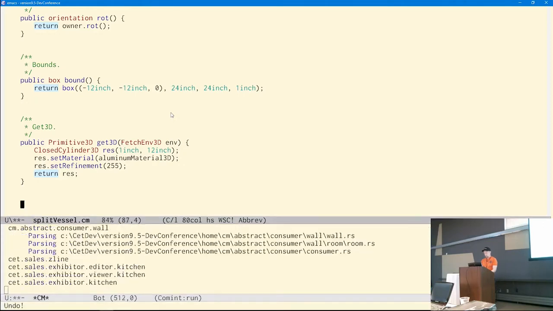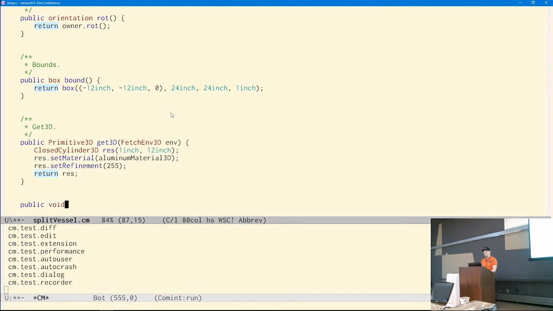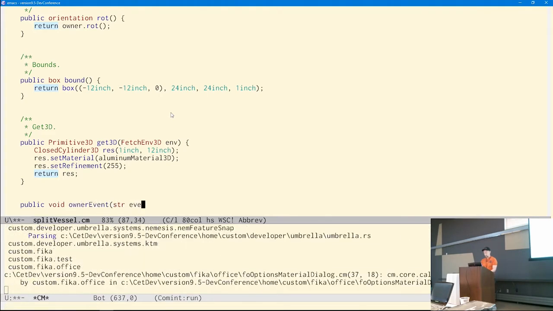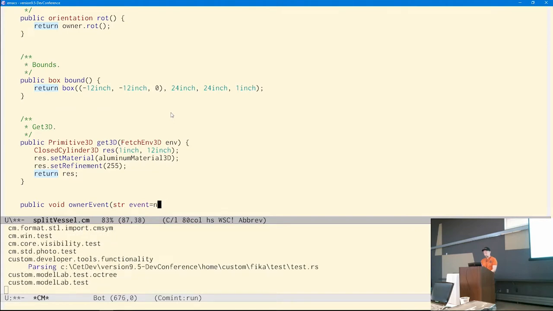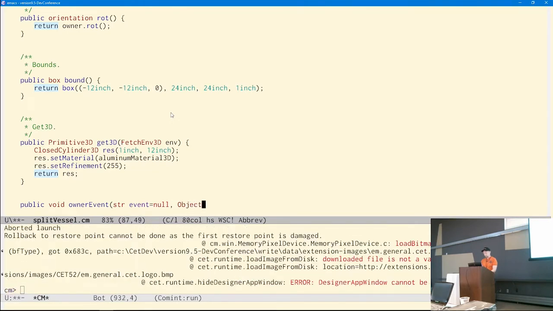No. I never remember the interface for this one, so I'm going to do public void owner event stir event. I don't remember these arguments. I'm just going to take a stab at it. Dang it.